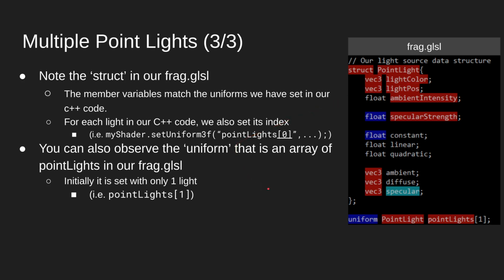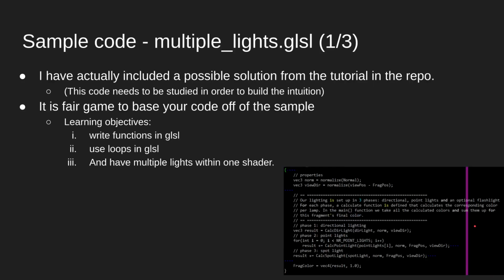You can again just observe that the uniform is an array of point lights in our fragment shader. So that's this guy here, where we're setting this up. We're saying, hey, we have this uniform. Again, uniform means we can talk uniformly between the CPU and GPU. We're passing values constantly. But this point light type here, which is declared here, and then what it's called here. So this is where it's declared, or the memory exists. And there's just one light here. So you'll have to increase this for your scenes to create more atmosphere, and then set up your uniforms appropriately.